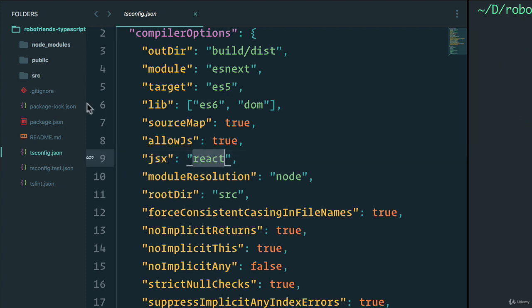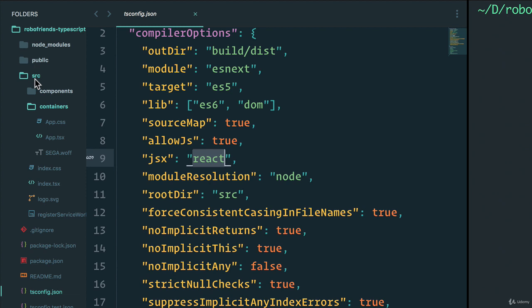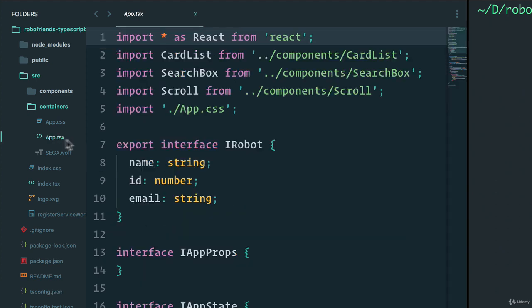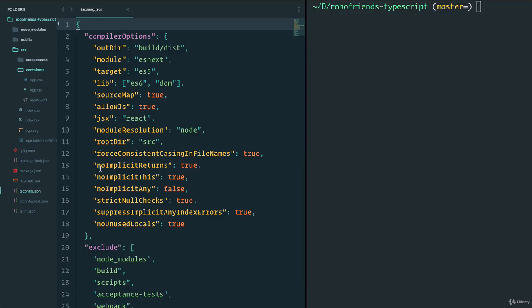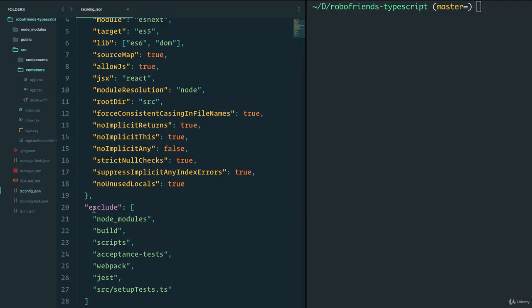And what that means is if I go into my source folders, our files are not JS files, they're TSX files. They have this X at the bottom because the TypeScript compiler needs to understand JSX. And if we go down, we also see that we're excluding some things that we don't want the TypeScript compiler to go through.